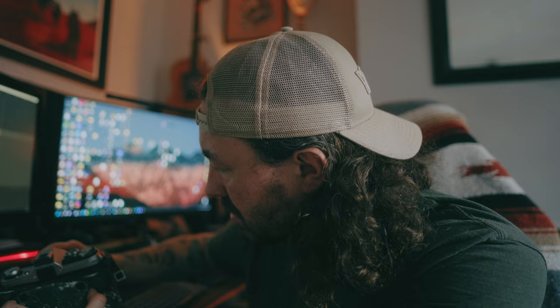I've also recently acquired — well, it's not mine, it's Alice's. She had them stored in her loft and said she had some film cameras she wasn't using. So I'm going to try this out — this is the Canon AE-1. I haven't used it yet, I've just ordered some film, so I'm going to give it a try.